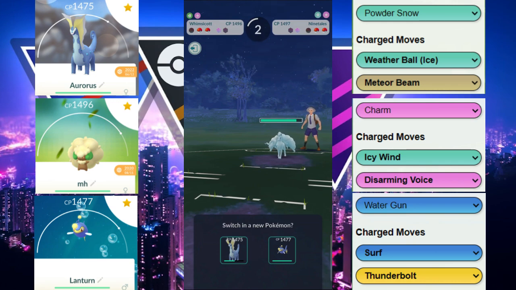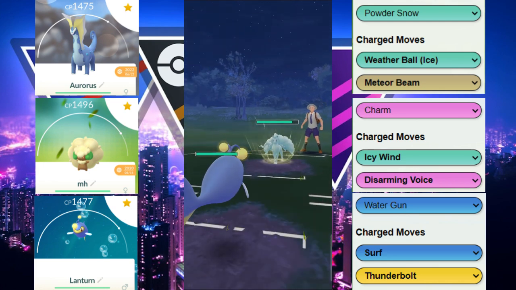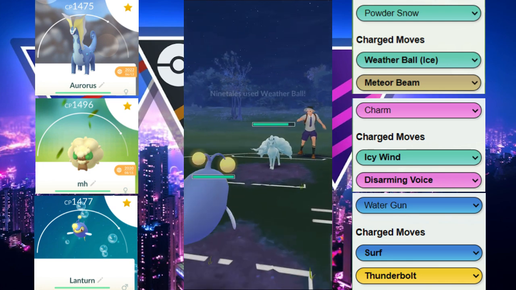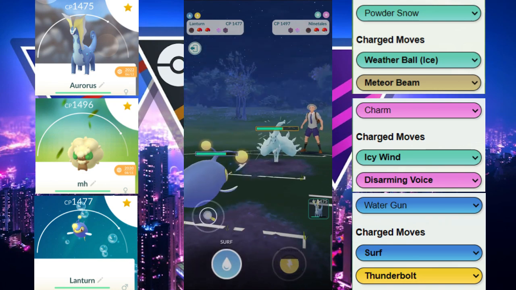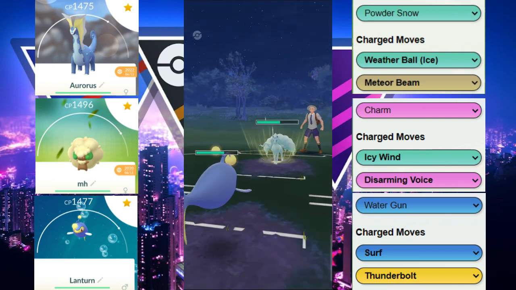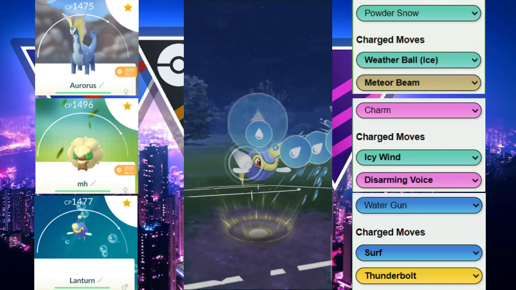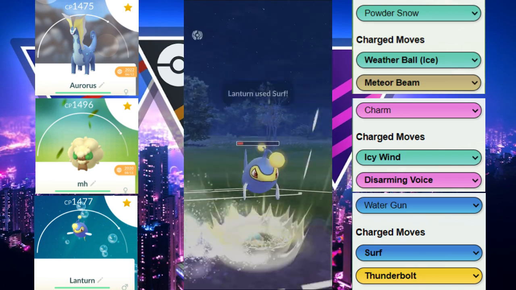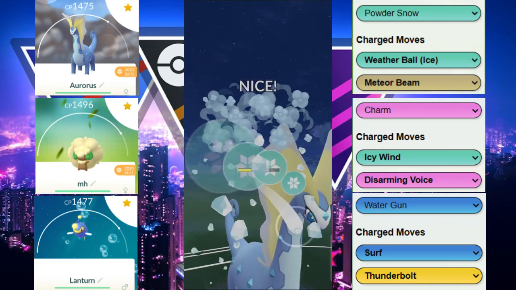Do we go with Aurorus or the Lanturn? We believe we're going to go with the Lanturn because we want to avoid the Lanturn against their Chestnut. We do tank a Weather Ball right here, which is ineffective. And then we're going to try to throw double surfs. Okay, but they're going to be able to get to a Dazzling Gleam here. It does huge damage. This Surf here does not KO, but it forces them to switch out because we potentially could have farmed down.